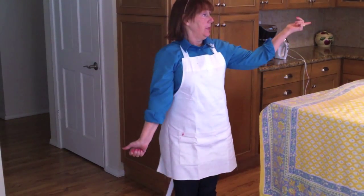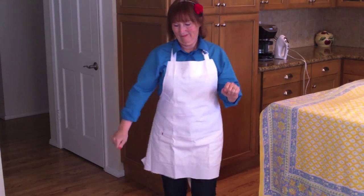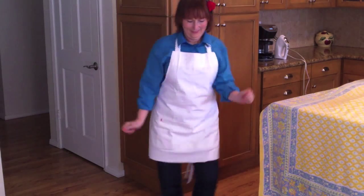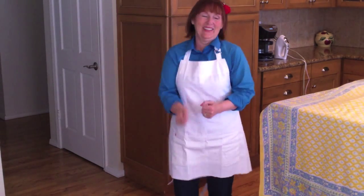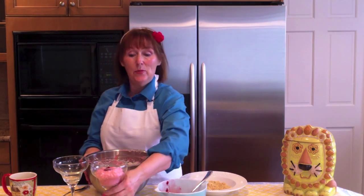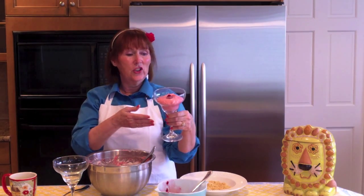While my raspberry mousse is in the refrigerator, I think I'm going to maybe do the mousse shuffle. Just pulled our clouds of raspberry mousse out of the refrigerator. It's very chilled and cold. I went ahead and prepared your raspberry mousse. You can use glasses for your raspberry mousse — little juice glasses or a little water glass, whatever you have. It's just a lovely dessert.